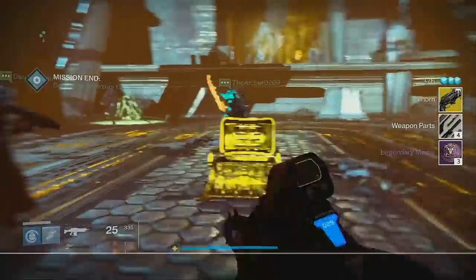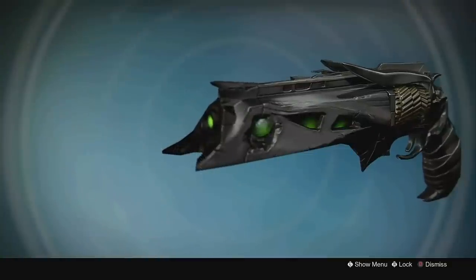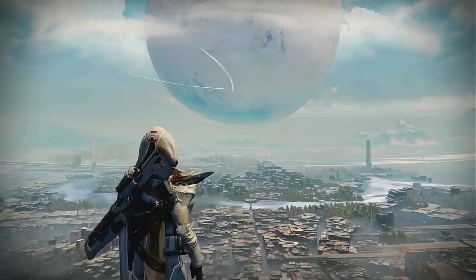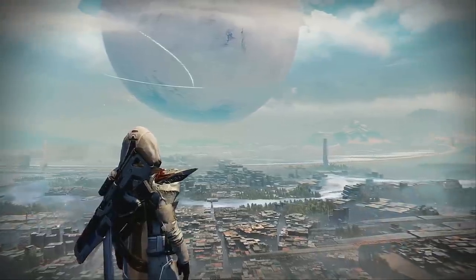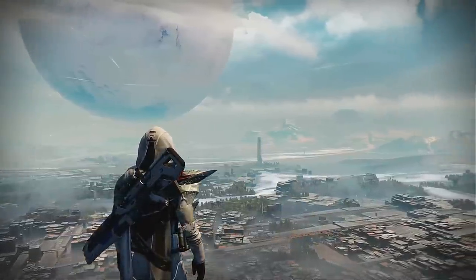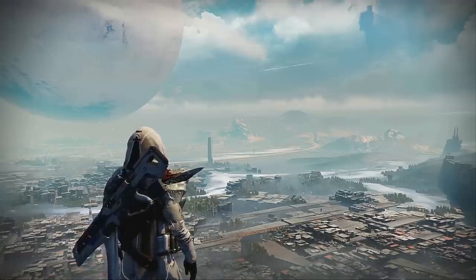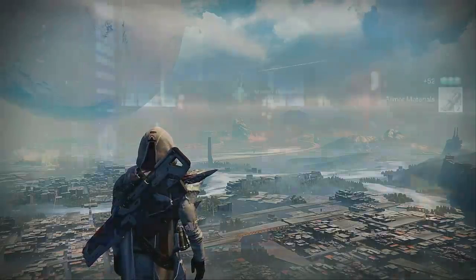Now, in the last episode, we acquired the infamous exotic hand cannon Thorn through a pretty lengthy quest, and if you missed that video, be sure to check it out. This episode, however, will be mainly focused on some of our rewards, engrams, faction, Vanguard, and Crucible packages, and other sources of loot. Also, Xur is in town, so we're going to check out his inventory as well. But let's first start off with some engrams and some packages at the tower.